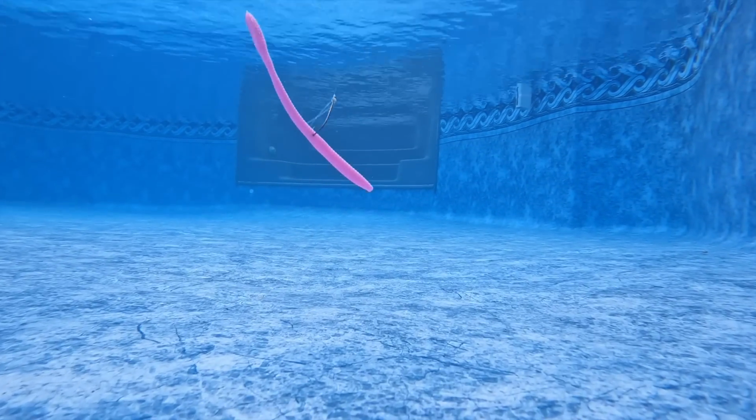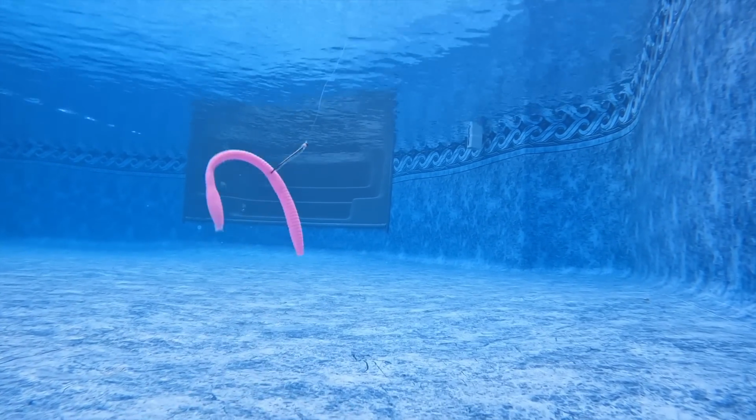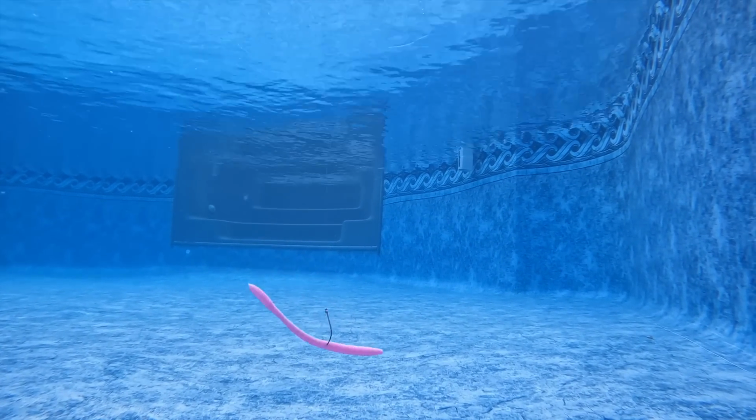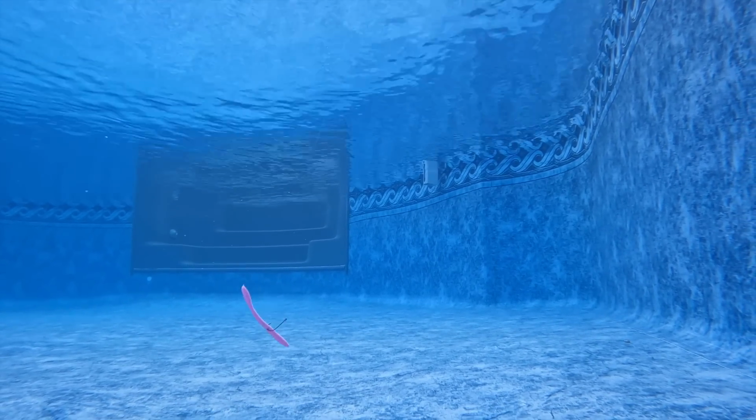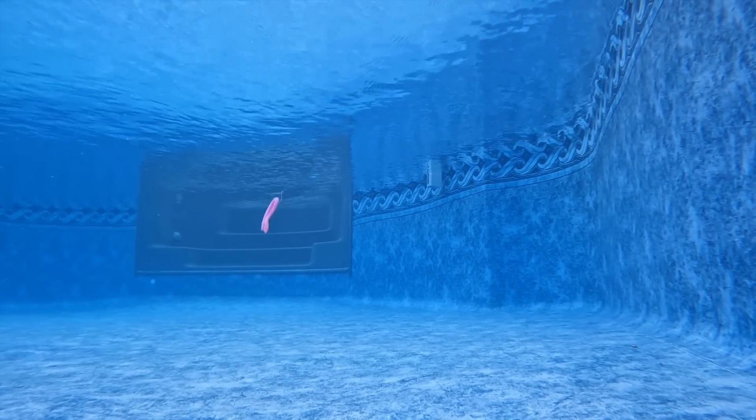You pull that thing, the ends would come all the way together, and then it would open back up. So what that means is that you can move that bait just the length of the worm, and it's going to fully close, fully open up, fully close, fully open up. So a lot of movement in that.